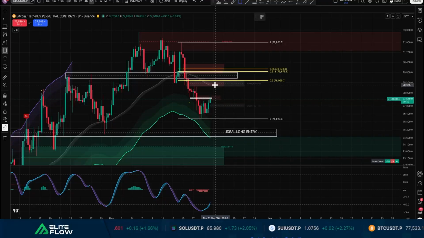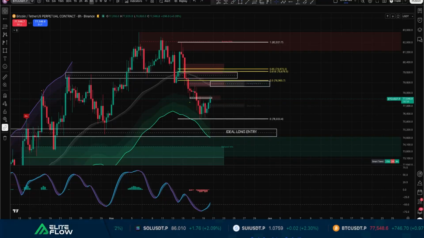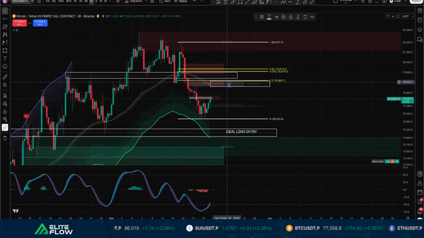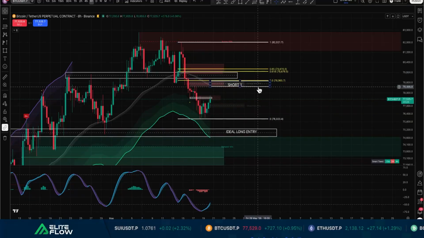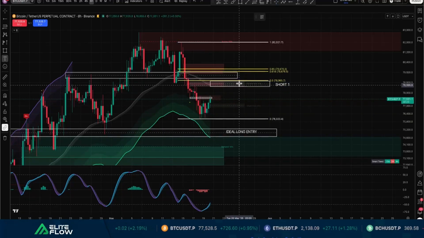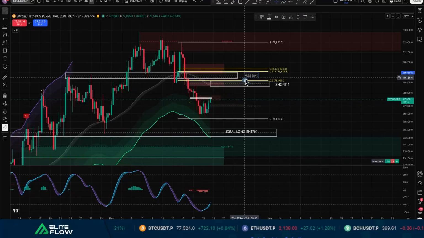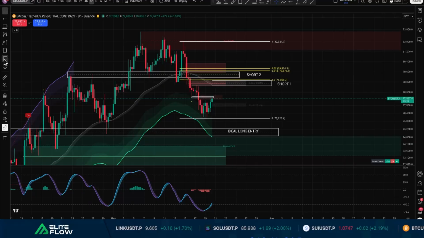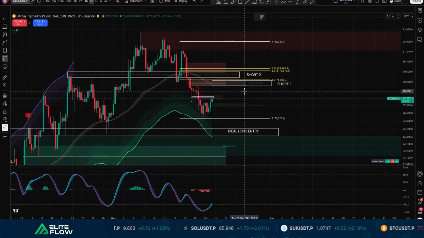Now, where are we going to look for a short? This is the first one, okay? And I've actually just remembered, short number 1. And then I'm maybe going to move this a bit more to the right. And then where's the second one going to be? The second one's going to be around there. I'm actually going to do something so that it's even more visual and even nicer.